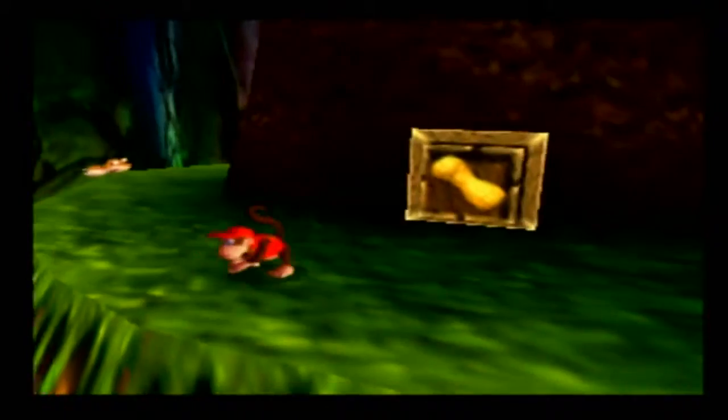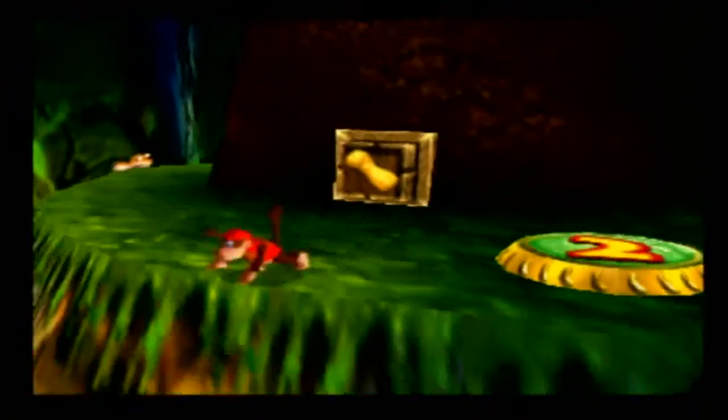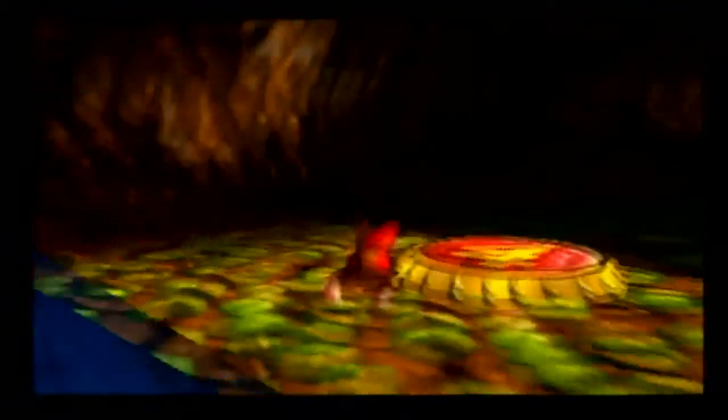And now, I could hit this peanut switch right now, but I don't want to because there's something we need Cranky's potion for. Better to just wait. And get the bananas. And get the ones over on this side. Perfect.